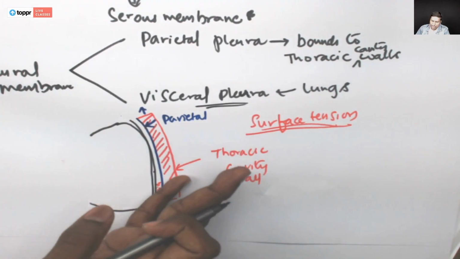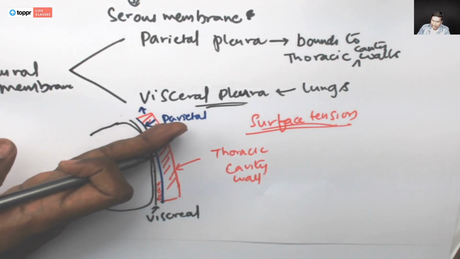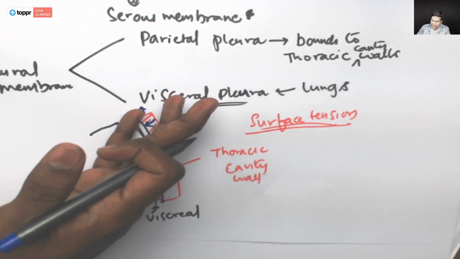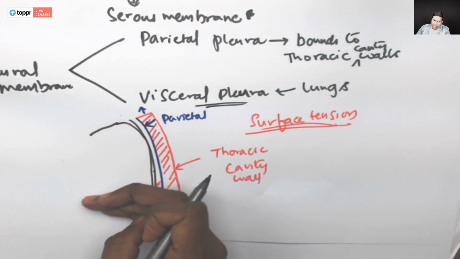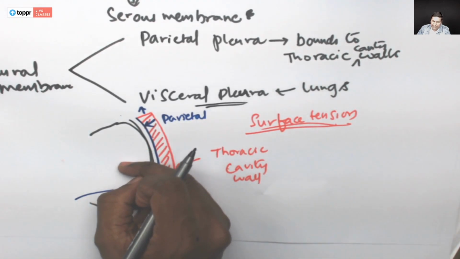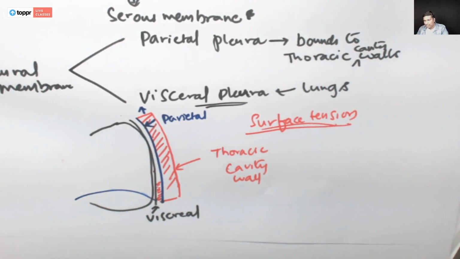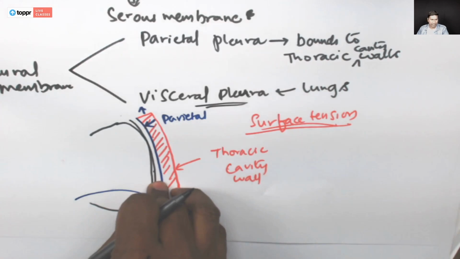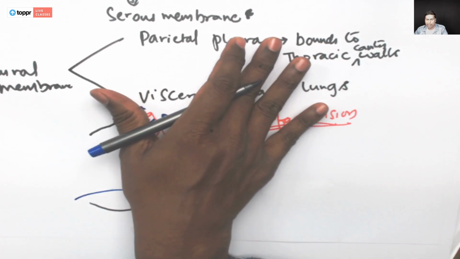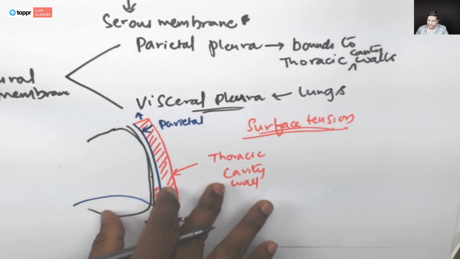So anything that pushes the thoracic cavity up will actually move or compress your lungs also. Any aspect that can move your thoracic cavity wall up will cause the lungs also to move up, or will create a pressure on the lungs. That is something that you have to understand here. So these are the various components of the respiratory tract and the structure of the lungs, the important aspects that you need to understand. This is very important.